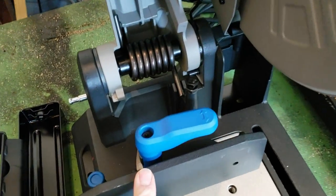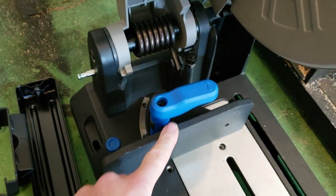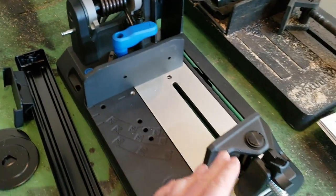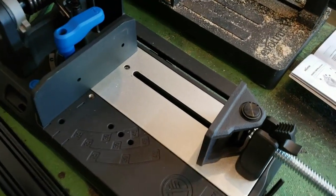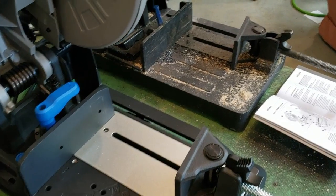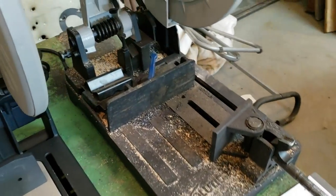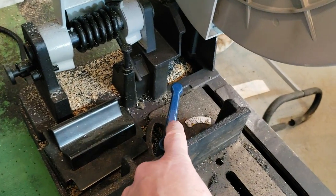First of all, this front plate has three different settings and right now it's on the biggest, so I can already see that I can get larger pieces. You can see the difference right there — how much larger hunks I can get in here to cut. That's going to be very beneficial.